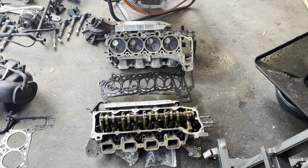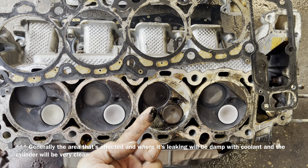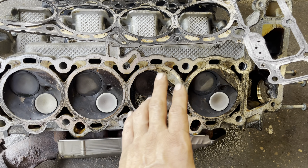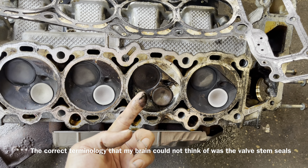We need to start inspecting the cylinders — we're obviously going to inspect the gaskets and pay attention to where material is missing. This is the gasket from this cylinder head, and usually the problem is going to be between this portion and where the gasket is on this side. I'm not certain what's going on yet, but I do know that this cylinder is my problem. I can tell very easily because of how the valves all look — they seem to be wearing evenly with the exception of this cylinder. I have a bunch of oil inside here, and it's impossible for oil to have gotten splashed up inside that dome during removal.